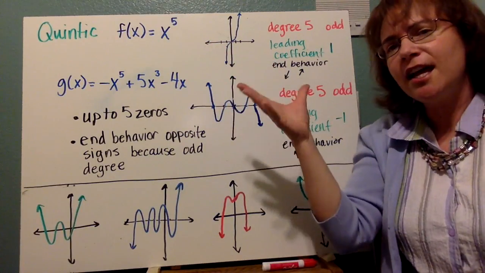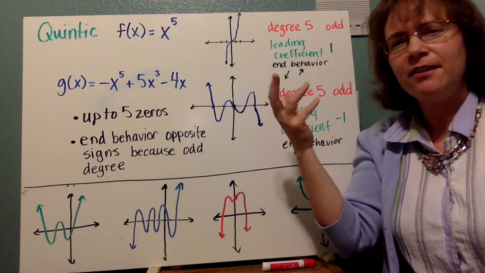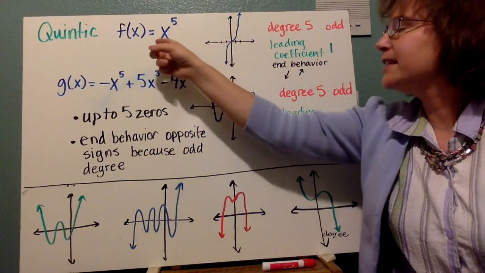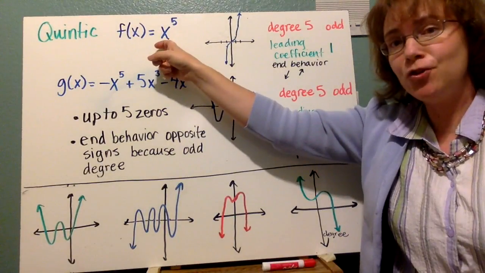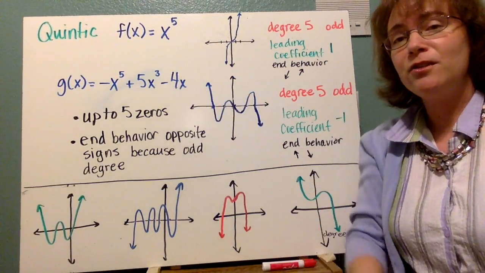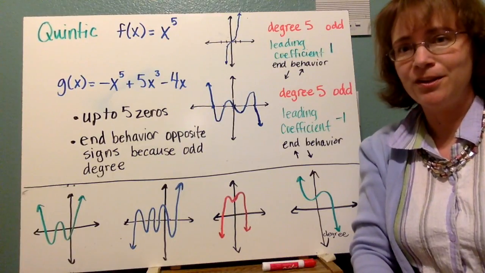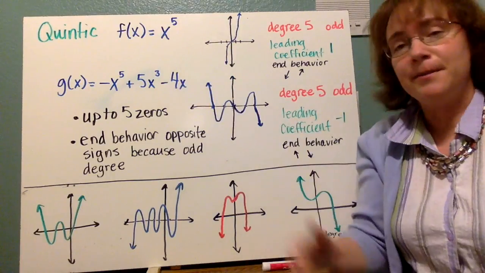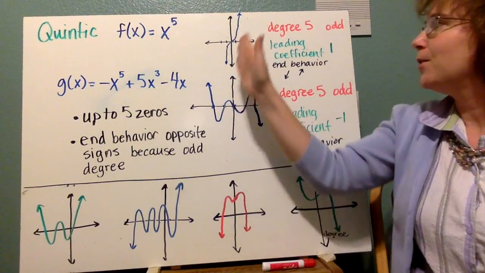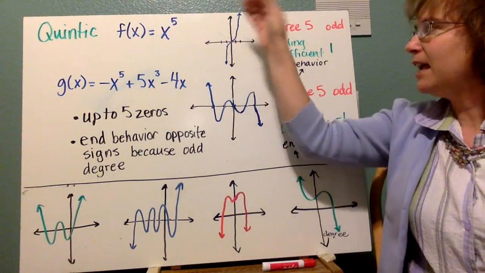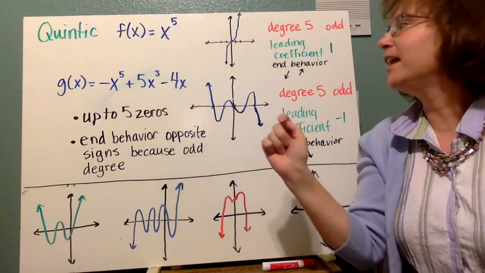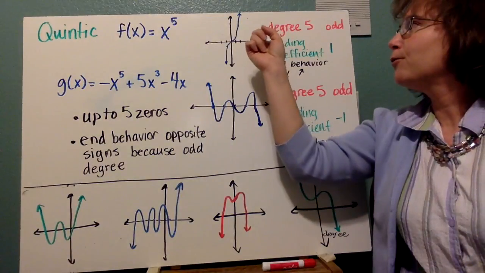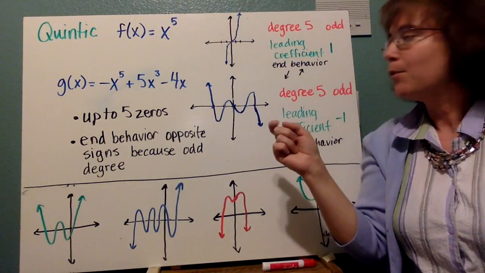So it's looking a lot like x cubed, but if you take the fractional numbers and plug them in, you'll see a little bit of difference there. And also if you plug in a 2 or a negative 2, because 2 to the 5th power is 32, it's really jetting up there. And negative 2 to the 5th power is negative 32. So same sort of thing, our end behavior: as we go further and further negative, our y values get further and further negative, and as we go further and further positive, our y values get more and more positive.